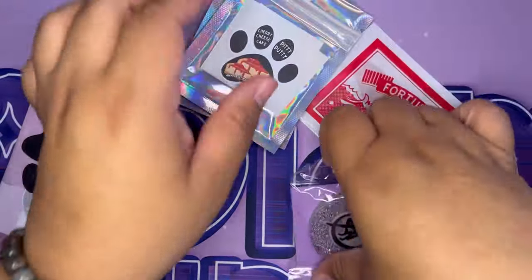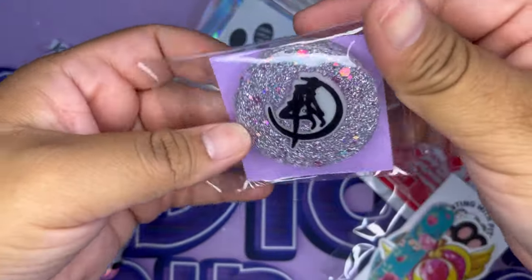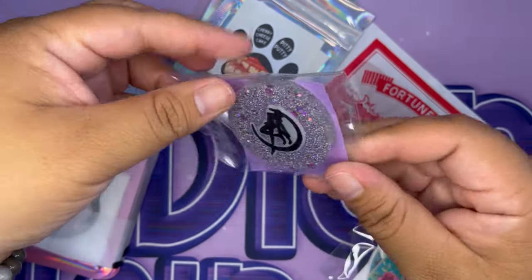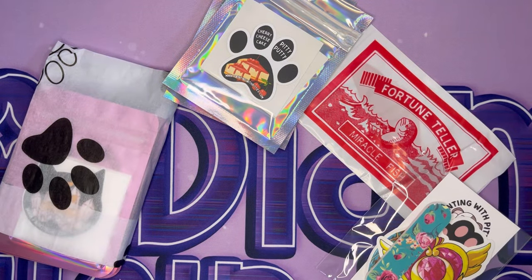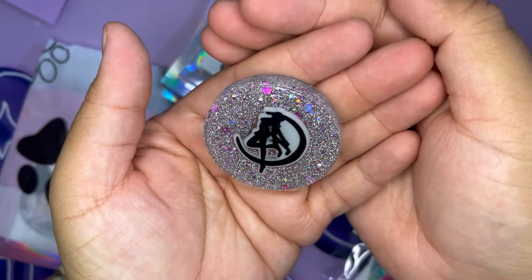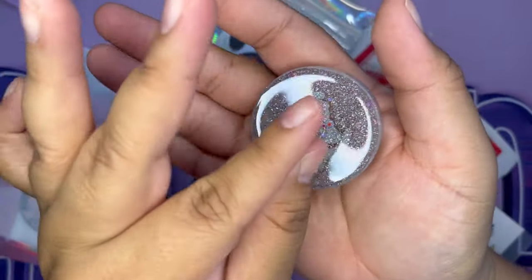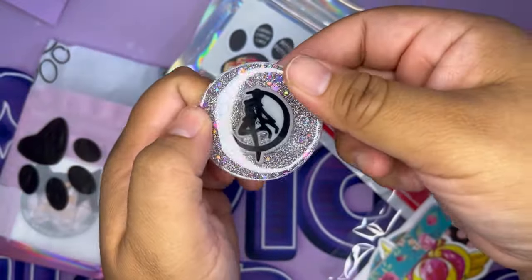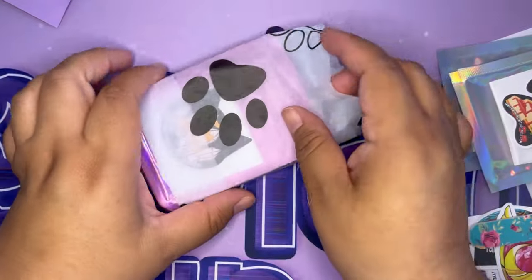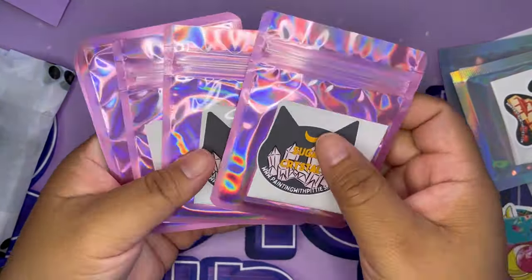She also made this cover minder for me — look at this! Sailor Summer, Sailor Moon. I have a sticker like this on one of my water bottles. Every time I get a package from Brie it's like Christmas. Look at that — it's resin in there so it won't pop out. That's clever. Thank you so much, Brie!